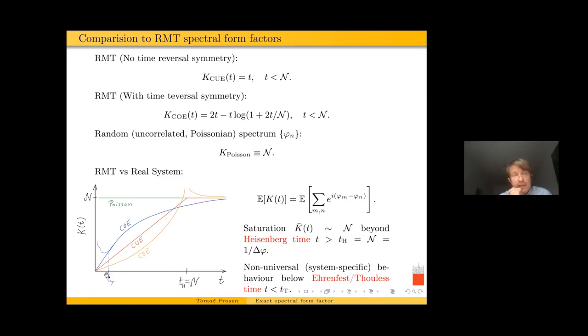And then there is the short time scale, which is usually referred to as the Thouless time. Below this time scale, you will see really model-dependent features. So there could be no universality up to that time. This time scale is usually associated with conserved quantities, usually associated with diffusion. That's why it's usually referred to as the Thouless time. In semi-classical models, in models with a classical limit, this is usually referred to as the Ehrenfest time and so on. Anyway, so there are these time scales, and random matrix theory basically is most prominent between these two times.